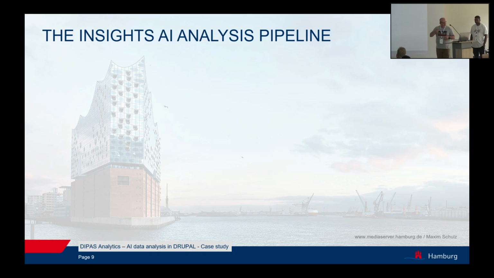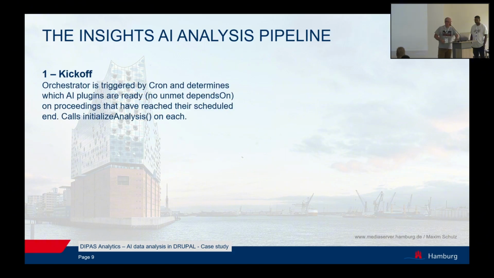Then let's talk about the key principle of the AI analytics pipeline. How does an analysis actually work? First, the kickoff. A point in time when it is determined that the proceeding can be analyzed. I'm not talking here about the live monitoring, I'm only talking about the extraction of AI data, which is the more juicy part. And for that, you have to have a completed proceeding, so a complete data set. This kickoff event is triggered by cron. Cron determines this proceeding is now finished and all data has been collected, and the orchestrator determines which AI plugins can be fired right away, which have no dependencies at all. After determining the plugins, it calls initialize analysis on each of them.